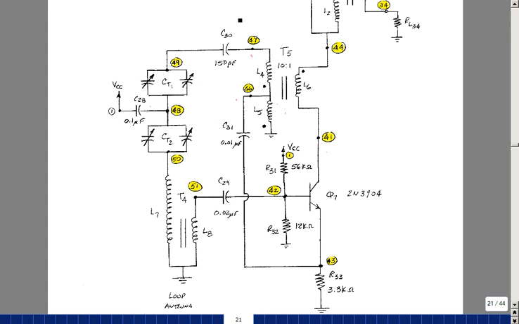I'll use a black notation here. So at time T3, the current in this coil is a positive value, which means it's flowing in this direction, of 1.75 milliamps. And the current in this coil is flowing in this direction, just the opposite now, of 2.02 milliamps. And the current in the capacitor is flowing in this direction because you've got some extra current left over, around 0.26 milliamps again. And then that's all going down into here, and that's, again, causing this current in here to go to zero.